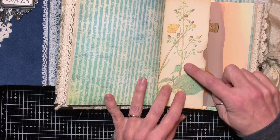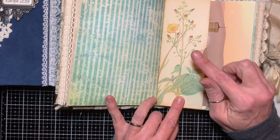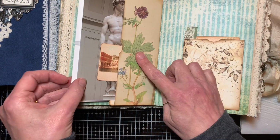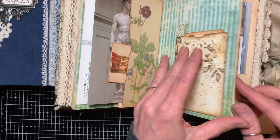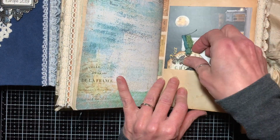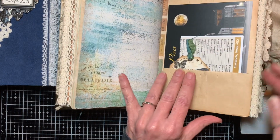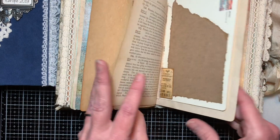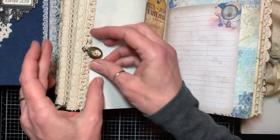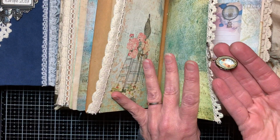This pocket is using, I think the other one used a page from a butterfly book that I've got, and this is a page from an Edith Holden book. You can see the back side here. But all of the rest of these are the same until you get to this tag, which is a little different, but not much. Until you get to the bauble, it's all the same. This one has got a little locket on it. Can you see that? Little locket.